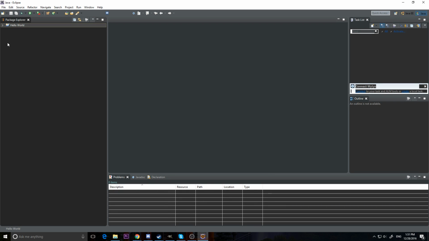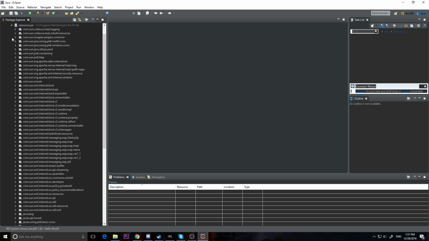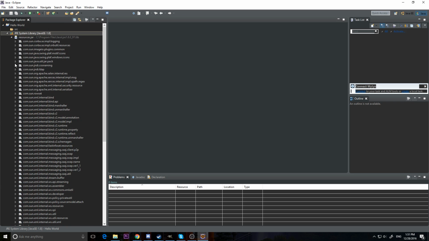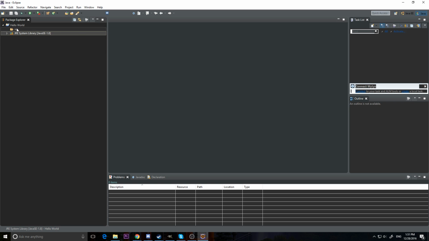And so here's our project here in the top left. We can make it bigger. We can expand it, and we have source. Now source is where all of our code is going to go. And the JRE System Library, this is just Java. This is all of the resources you have with Java. There's no real reason to go through it unless you want to manually look for classes, like our Scanner file and all that. But other than that, you can just ignore this. But we can go to source.